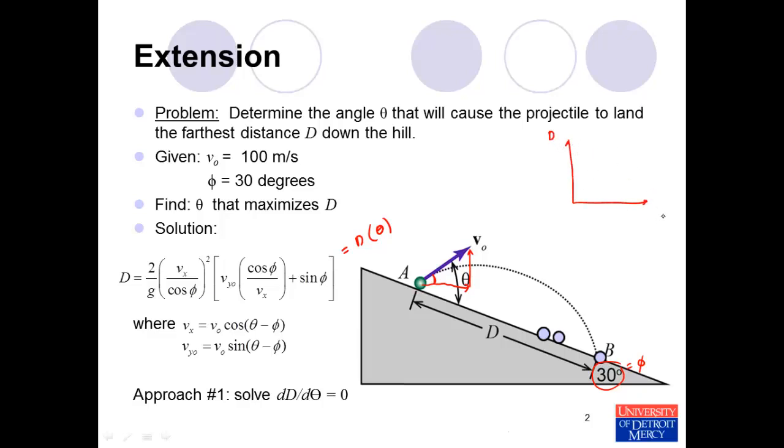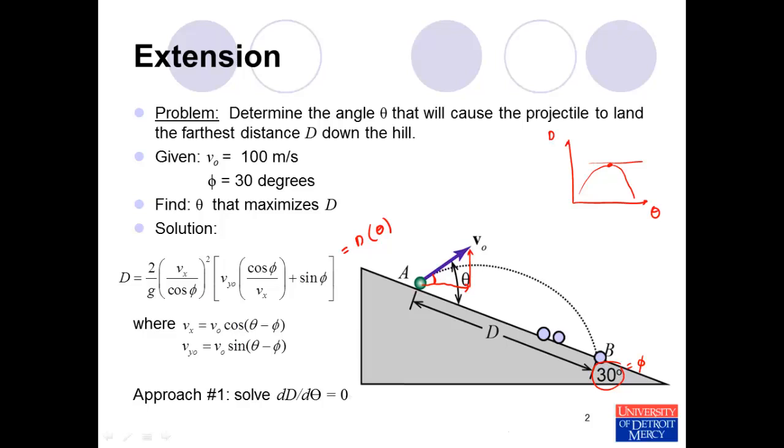And that, in essence, means that considering a graph of d versus theta, we know at shallow angles, maybe we don't get very much distance. We increase the angle, we get more distance. But if we increase the launch angle too much, the distance traveled will start to decrease. So we want to find this maximum, and it's intuitive that the slope at the maximum is 0. And that is why we want to solve this equation, the derivative of d with respect to theta, and set it equal to 0.